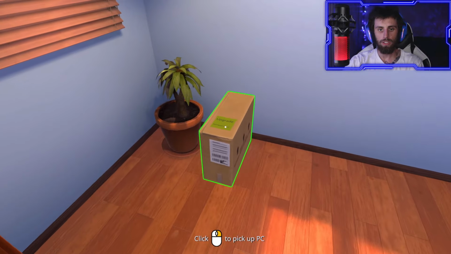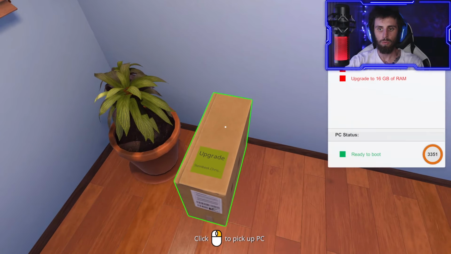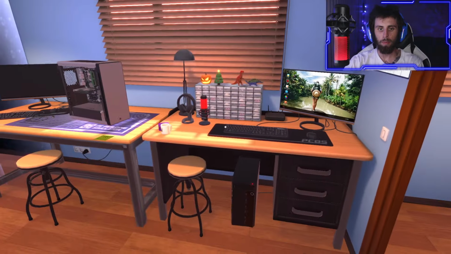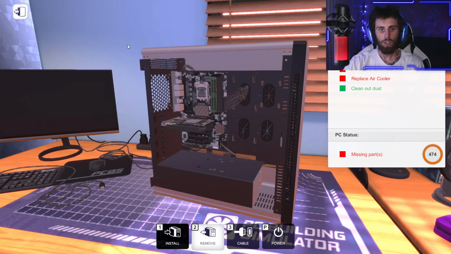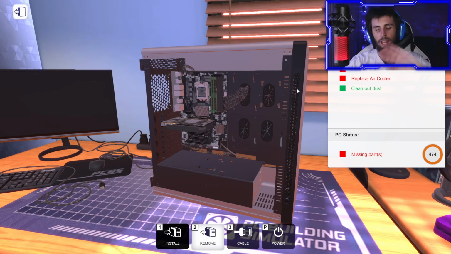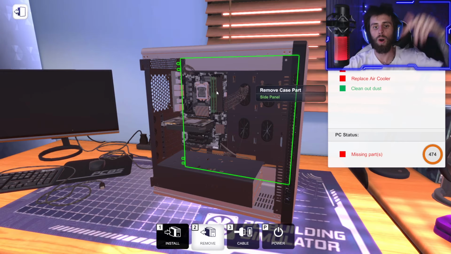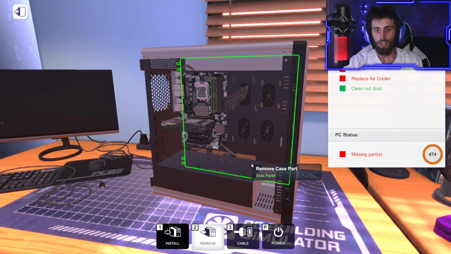So I have one more PC that I need to build, upgrade after. What does this one need? Oh yeah, 16 gigabytes of RAM. Okay. So we need to replace the air cooler. So this is already off. In that last episode, I already took all this stuff off. I already prepared it for today. So we're good to go. All we gotta do is throw in this cooler.